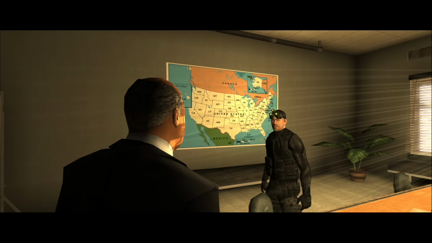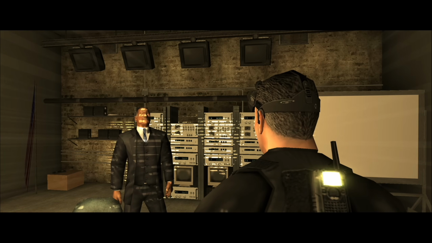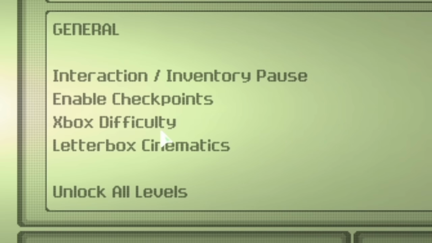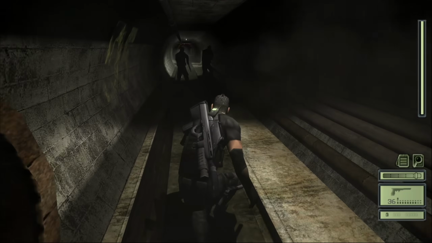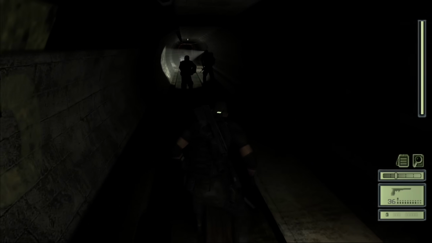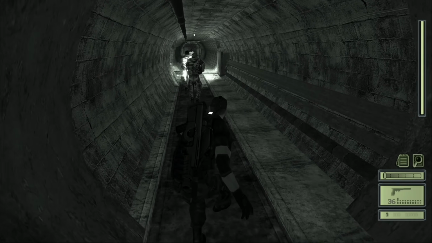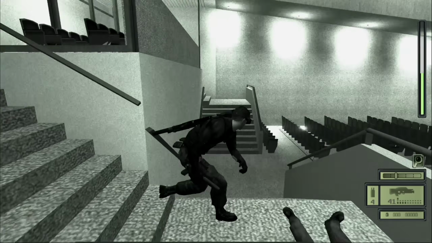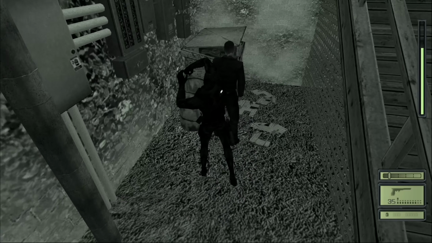Now it's time to get into some of the gameplay tweaks. In the Enhanced tab, you can now toggle the option for Xbox difficulty. Indeed, the PC version of Splinter Cell was made harder compared to the Xbox version, with Sam having significantly less health on all difficulties. Toggling this option brings Sam's HP in line with the values of the Xbox version.